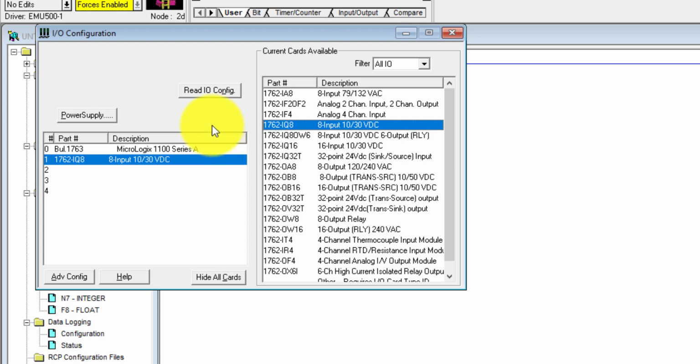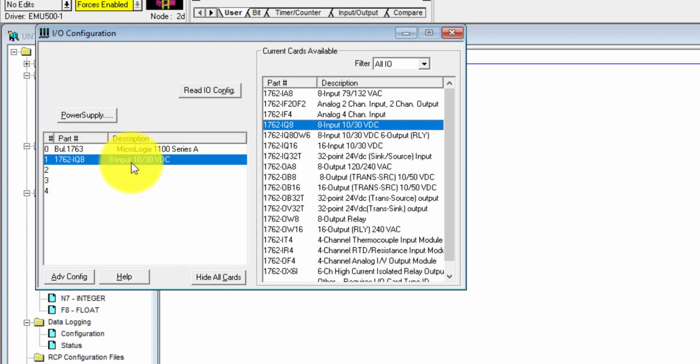Otherwise, there is an option to read the I/O configuration automatically. This option is used if you are using a physical hardware PLC. Then all the modules that have been attached with the physical hardware, this software will automatically read them off. But right now we haven't attached any physical hardware. That is why we are not going to use this.